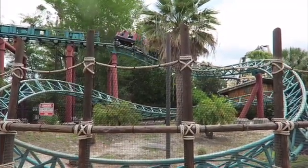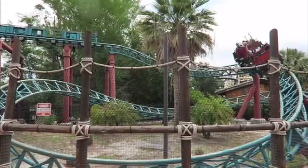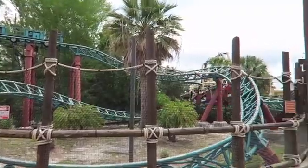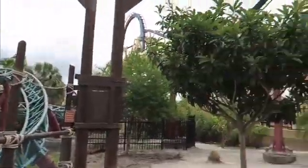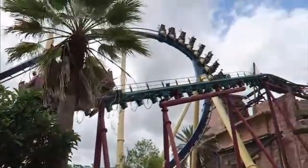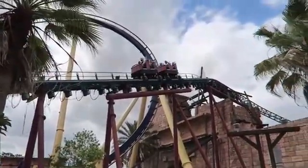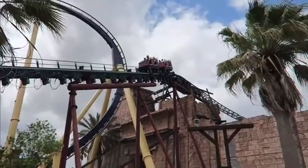And usually it's not down for a while, and usually it will open up pretty soon, but sometimes you will get unlucky, and you have to walk all the way back to the front of the park if you leave, if you didn't get to ride it earlier, and that's a bummer. But overall, this ride really is great.